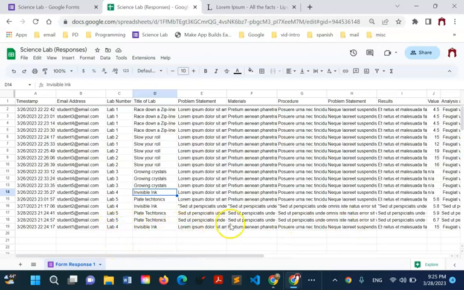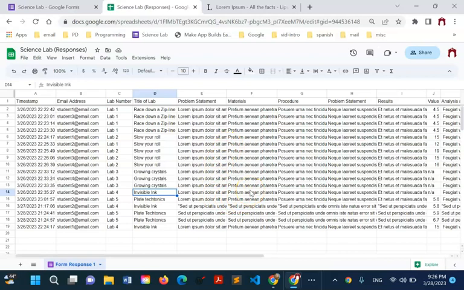Just know that it's going to come below the stuff that's come in from the form automatically. And then as new stuff comes in, it'll just push it down further and further down the page. Okay, now we have all this information. It may be coming in out of order. It may just be a little difficult to use.